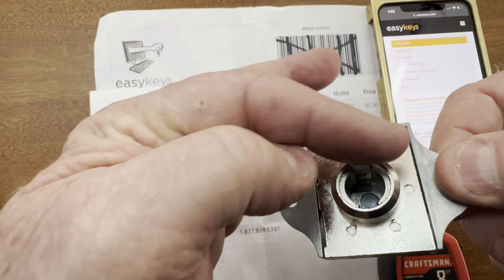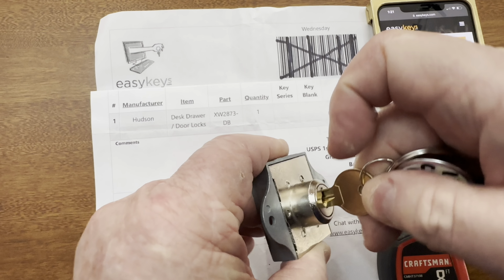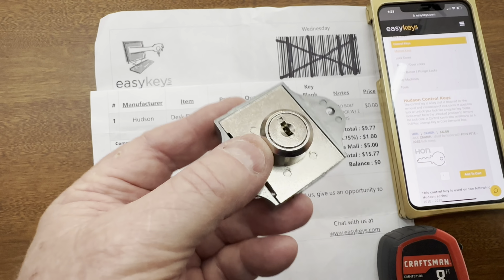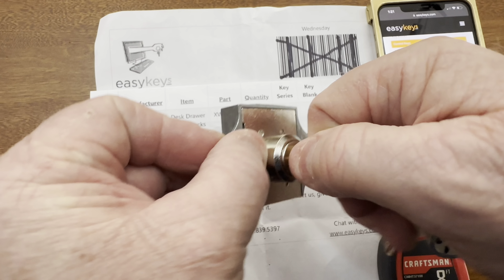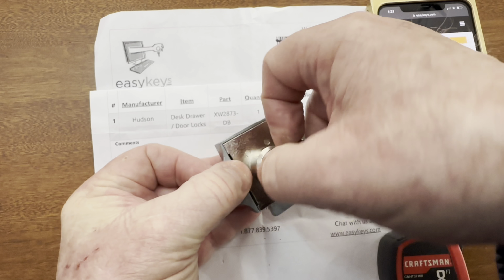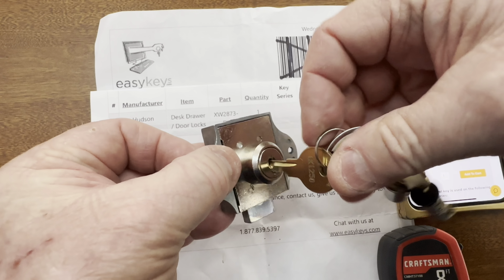And there's a slot at the top inside there. And that's where that little jewel goes up there. Just like that. And the control key does not turn the cylinder, just so you know. Only the change keys. And sometimes you have to be in a locked or unlocked mode. Let's see if this one's like that, to be able to yank out that core key. Let's just see. It might be that way.